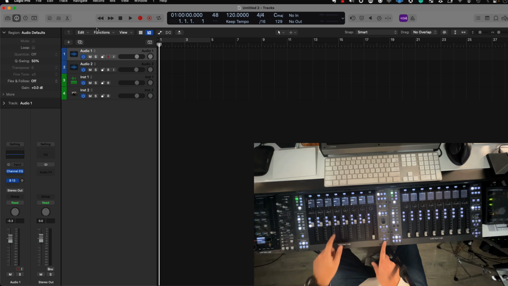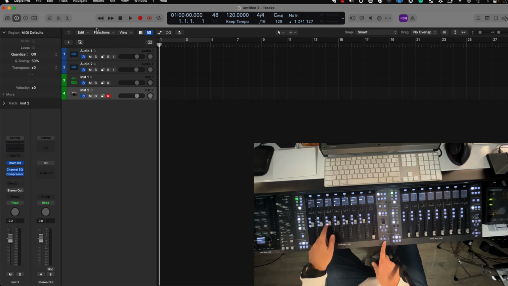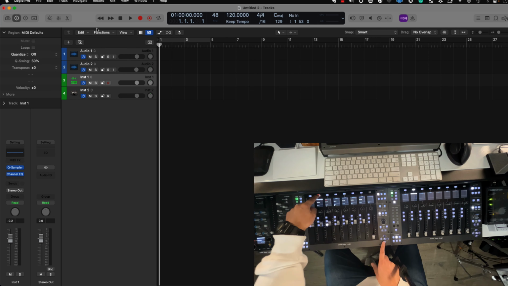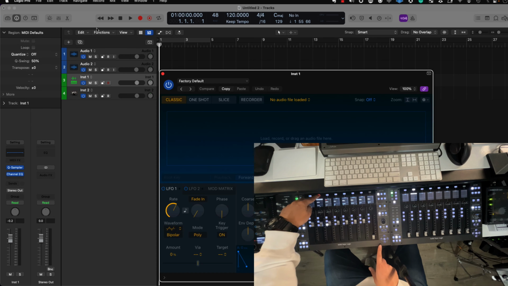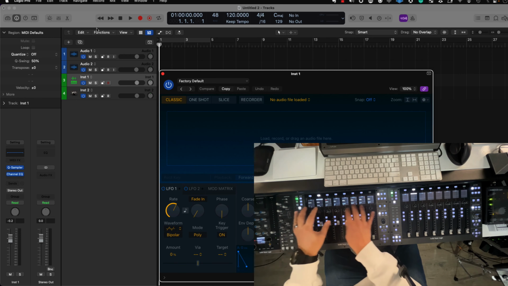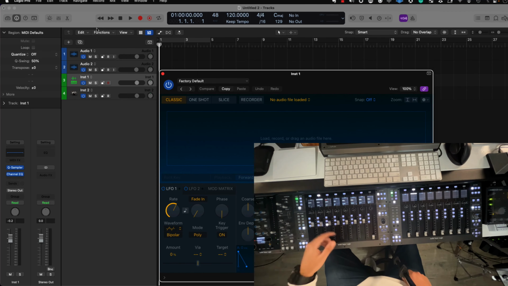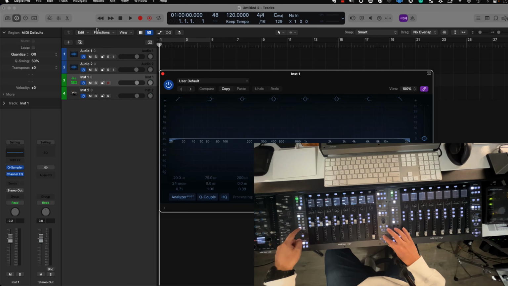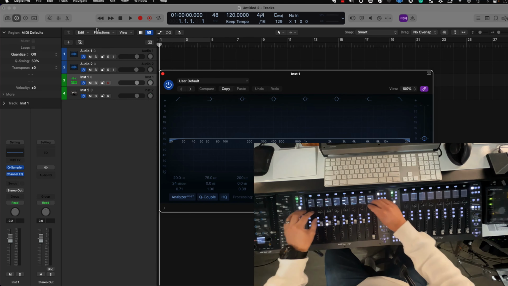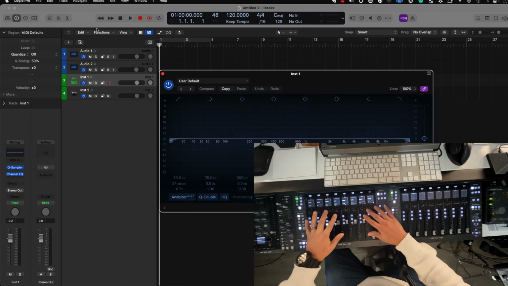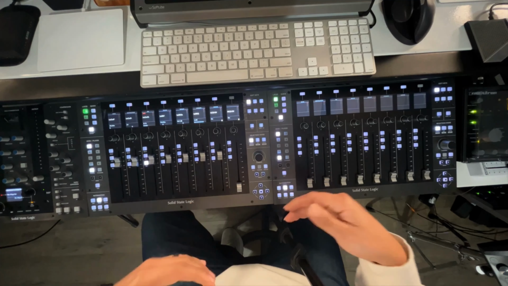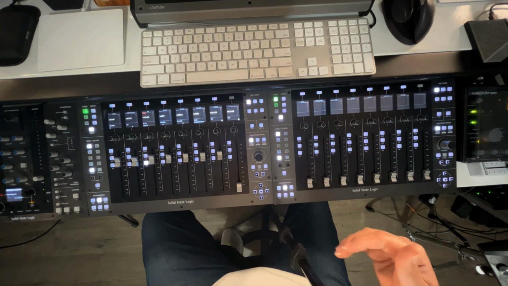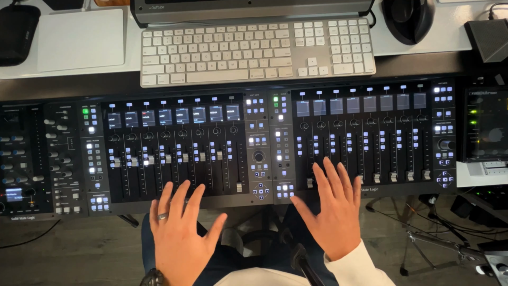So let's say I go into track number three, where I do have an instrument slot inserted, and I do click on instrument. Now I'm working with parameters inside of that instrument, and then the same goes for plugins. If I click on plugin, and as I said, if I have an EQ, now I'm working and editing in what's called the plugin edit view. It does take some time to get used to. To be honest, still getting used to it myself, but I do find it a worthy investment.